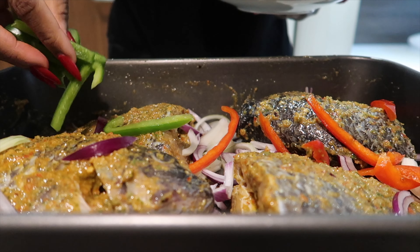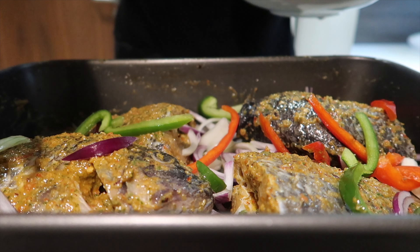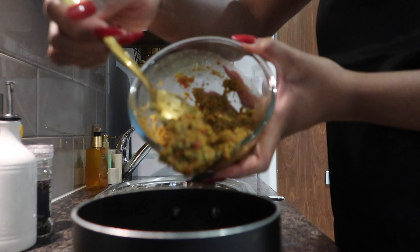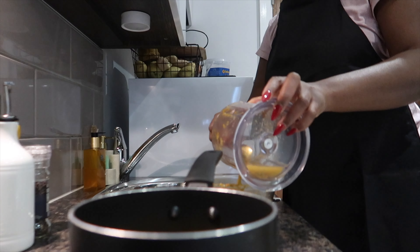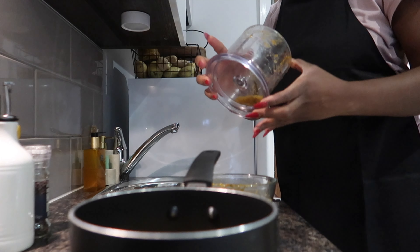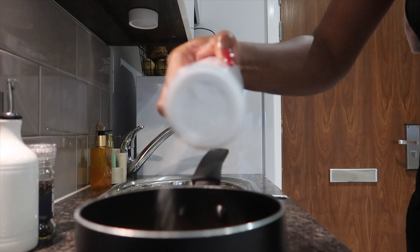Once that's done, add some sliced onions and sliced bell peppers — I used three different colors: red, green, and yellow — but make sure you save more than half for later. I took the rest of the marinade, transferred it into a pot, rinsed the bowl with water and added that in too. I seasoned with black pepper and salt and left that to fry.